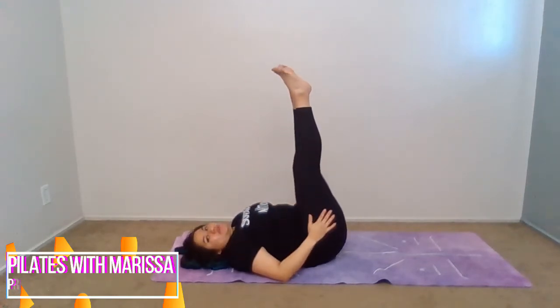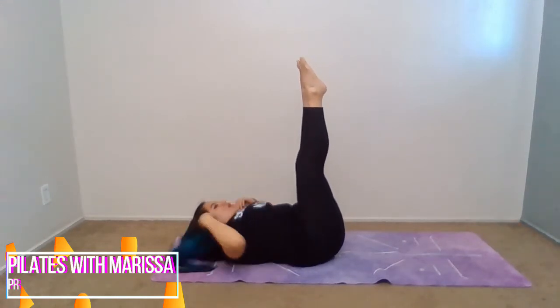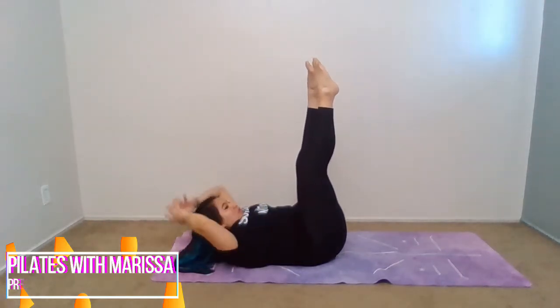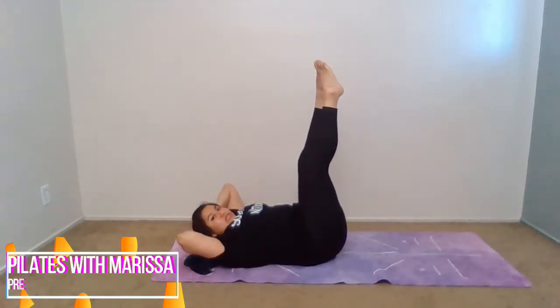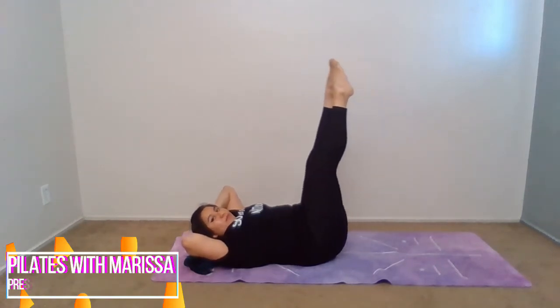Bring the legs together and straight. All right, now we're gonna point those toes. I want you guys to engage your core, so pressing your spine into the floor. You can have your hands behind your head if you have low back issues. Hands underneath your tailbone. We're going to do a small pulse. So you're just going to extend out and away a little bit and bring it back up.